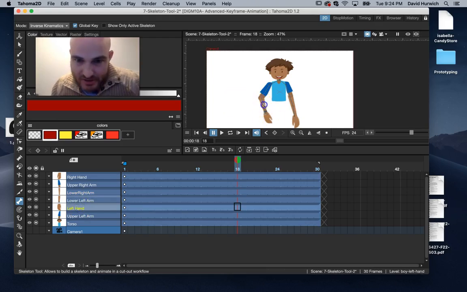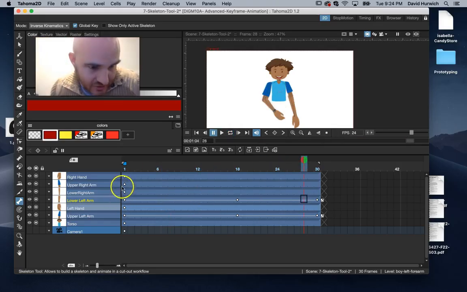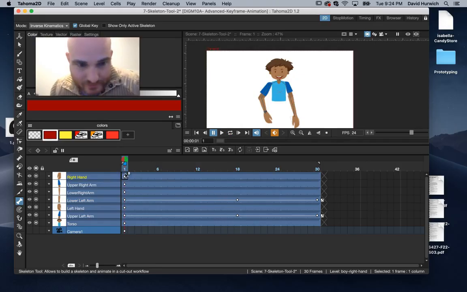Because they're all connected, I can play around, and look how easy it was to animate this. Just by moving those, I'm animating the bones, not the individual parts. Okay. Can do the same for the other side.